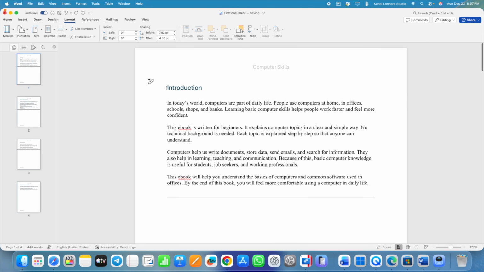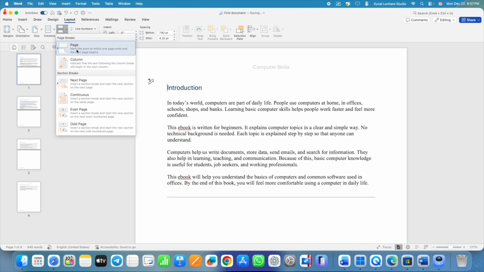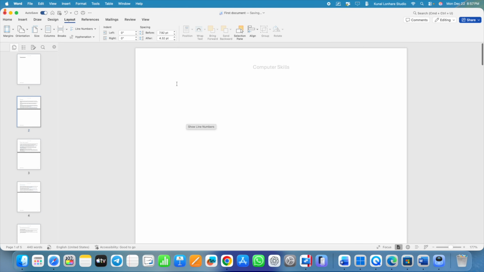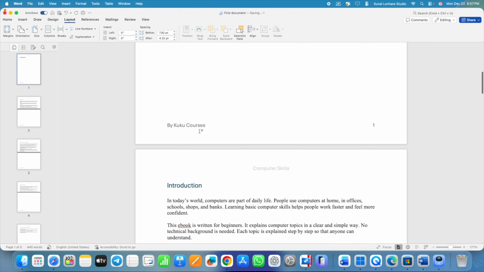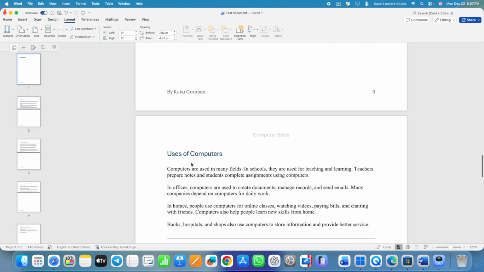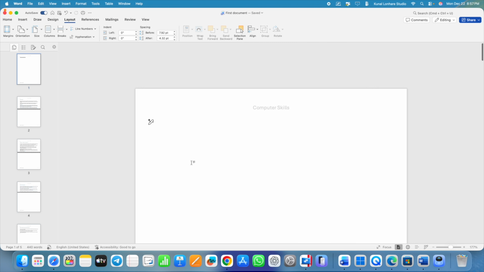Okay, I can also use the section as well. It will do the same tasks, but for now we directly have the page. Just click on the page, and it will skip that and give you an empty page. Everything will shift as it is, but from the next page. So that is the full page option.